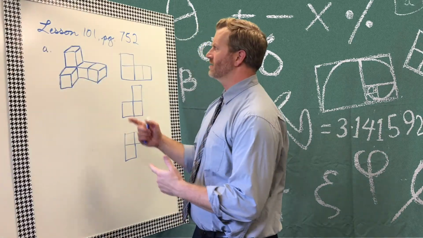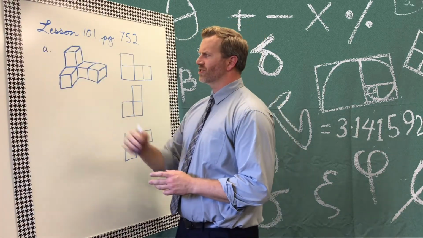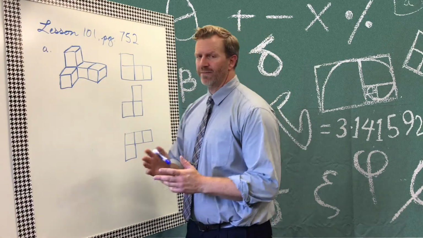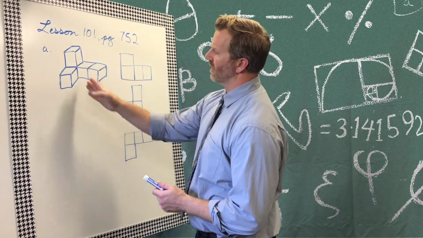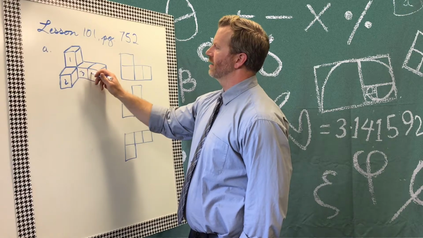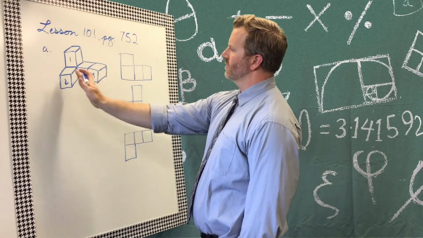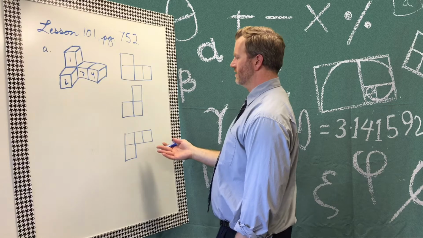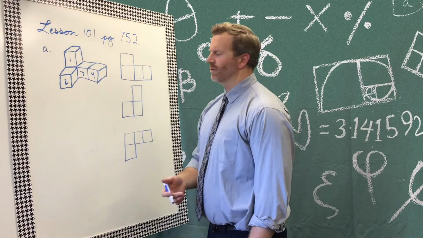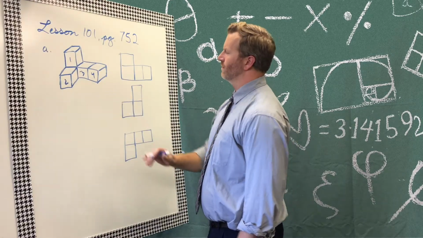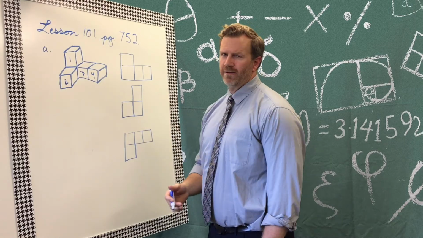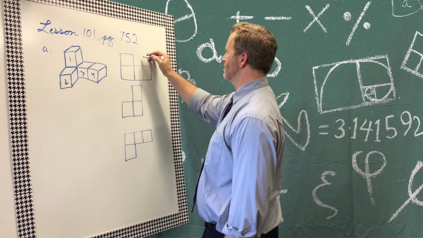All right, for lesson practice A, check this out. We have this shape right here, and they give us these options, and we have to say whether it's the top, the front, or the side. So let's look at it from the front. So we would see this guy, this guy, this guy, that guy. So that's what it would look like from the front. Which one of these shows us that exact image? Gracie A, which one do you think is the front view? Top, middle, or bottom? There you go, the top.